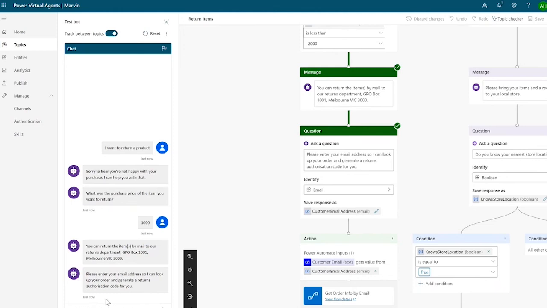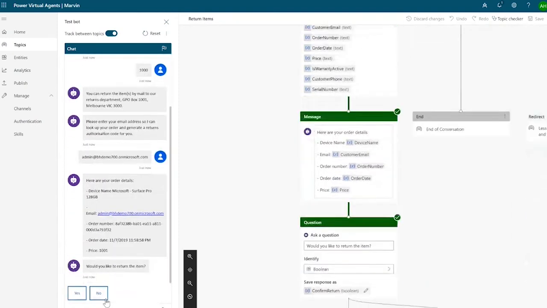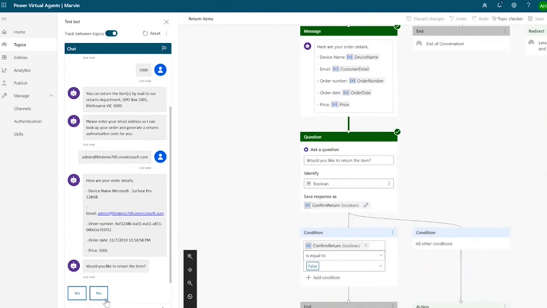Now, in this case, I'm just playing around with an unauthenticated user. It's using the email address as a unique identifier to retrieve my information. So you'll see there it's found that, and it's used that flow that I just showed you in Power Automate to find that email, go back into the database, find, in this case, I've defined it as the most recent one, but you could have it returning more than one value or doing anything else. So you'll see there it's retrieved the information, Microsoft Surface Pro, there's my email, order number, order date, and the price. Now, how much better is that than me as a customer having to find that?